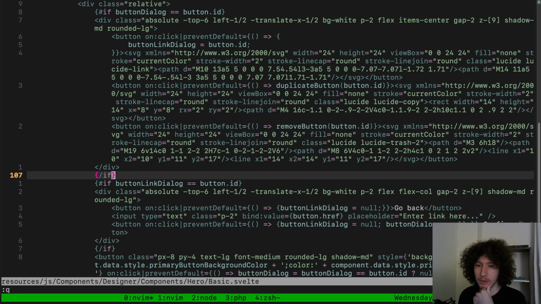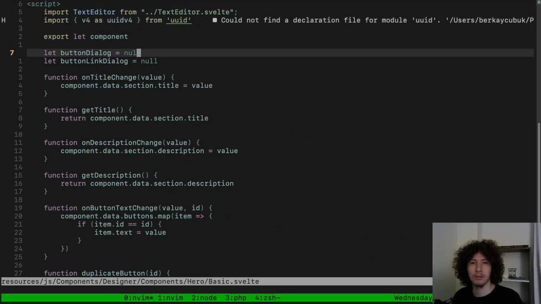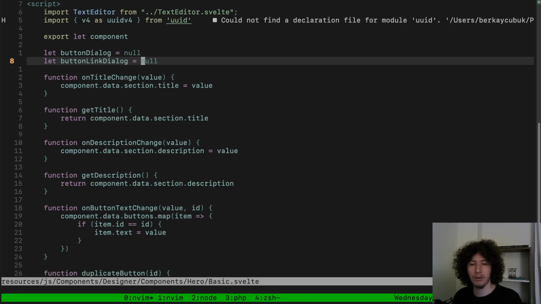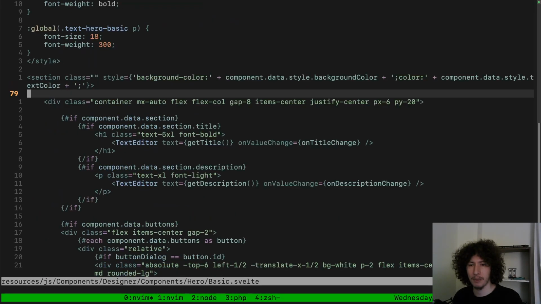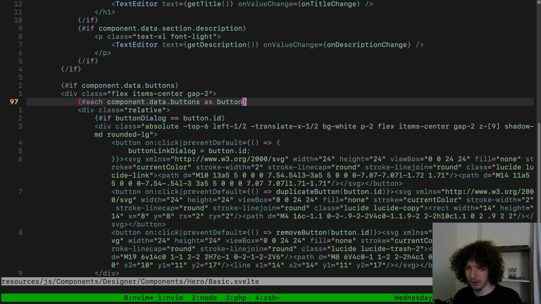Button link dialog. Button ID. It is null by default. So it is currently null. And looks like the button ID is also null.